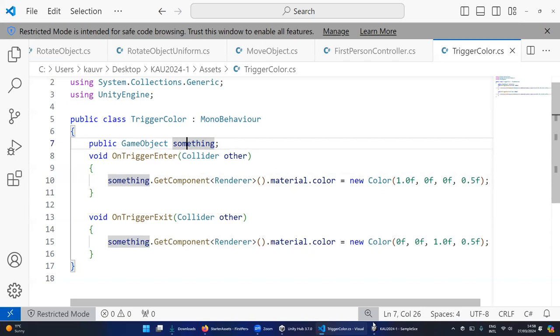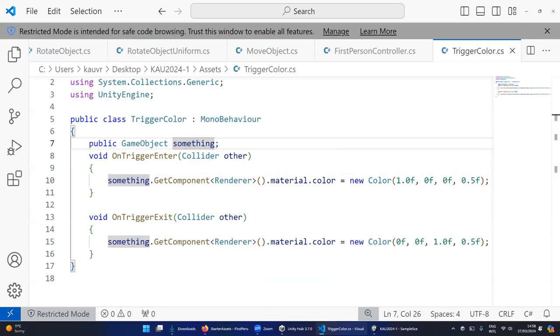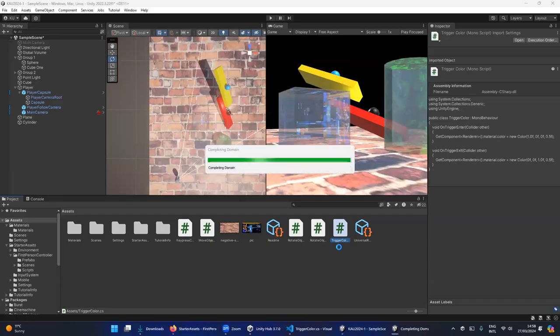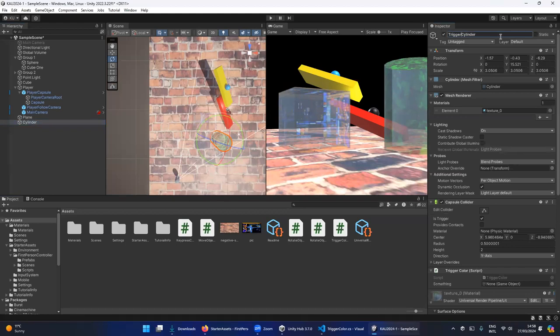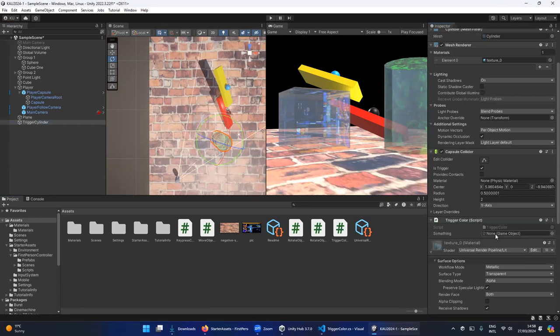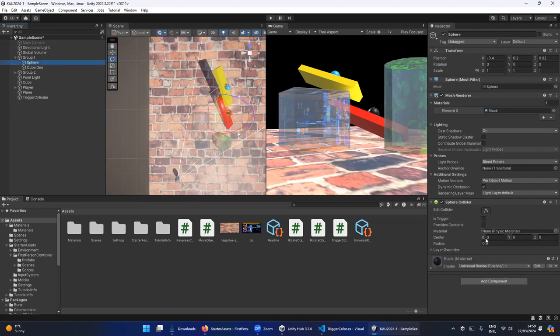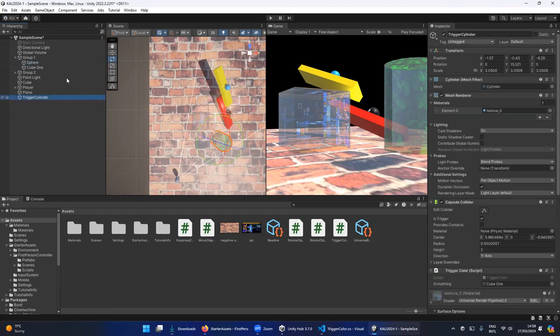And when I save this, I go to the scene, and on my trigger, I will rename it to trigger, so I can then easily see which one it was. You see that there's this field called something, and into this field you can drag some object from your scene. So if I drag, I can just select it. But be careful with this dragging, because if you click here, and let's say I want to put the sphere here and just click, now I selected the sphere and I cannot drag it to the field.